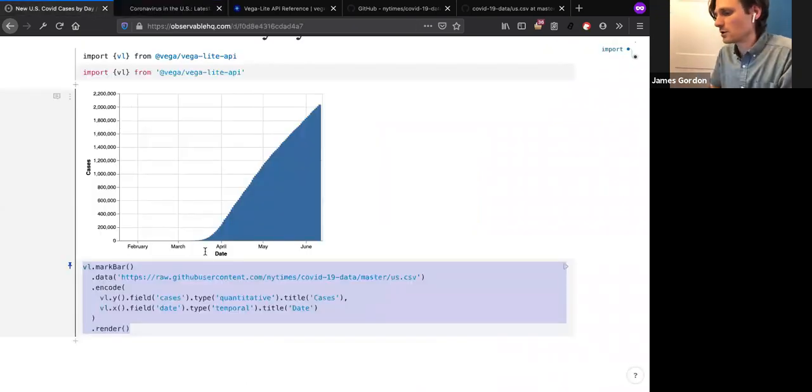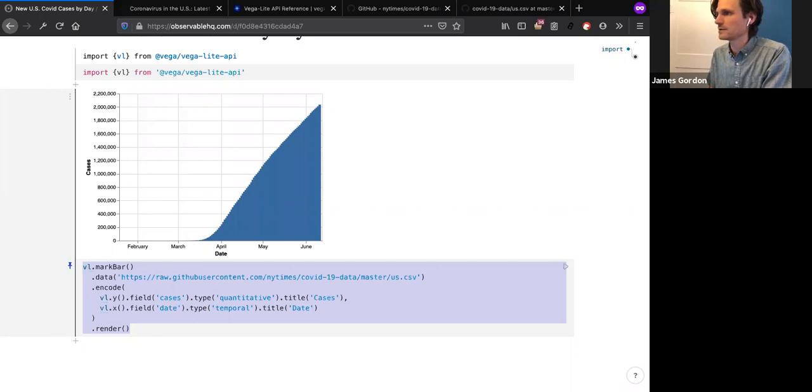So what we have to do in order to do that is make a transformation on the data as we are providing it to Vega-Lite. So here's how we're going to do that. And I know I'm getting a little long-winded here, so I'm just going to do a couple more things, and then we're going to take a break and come back. All right.